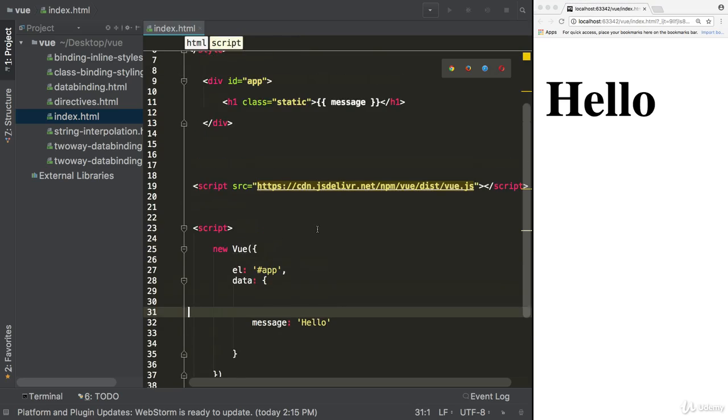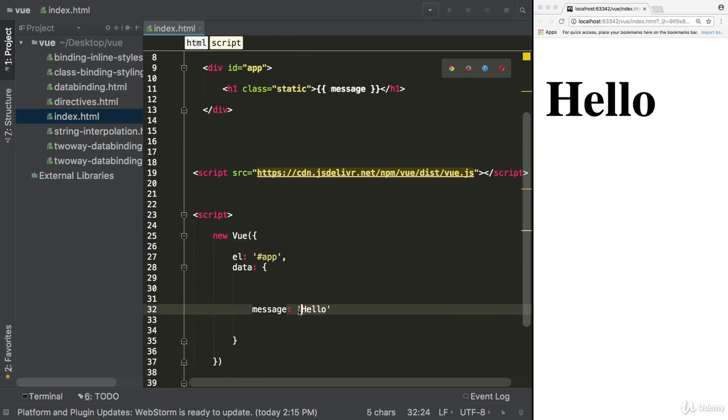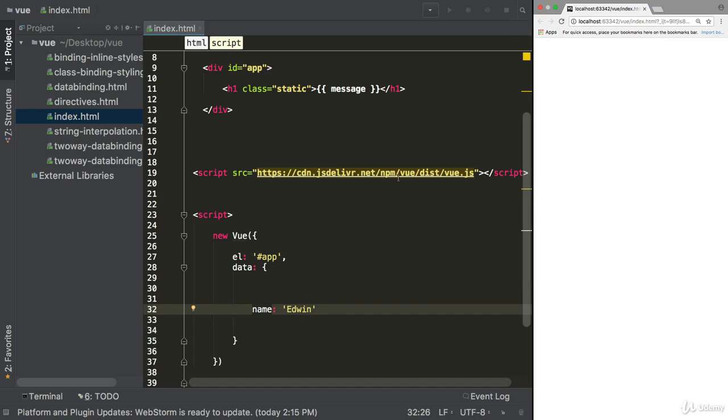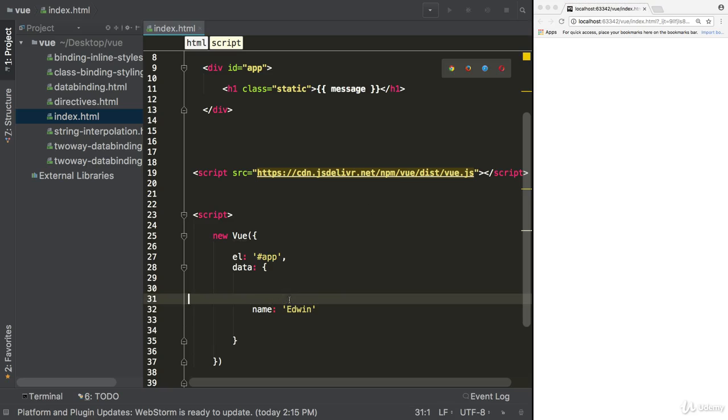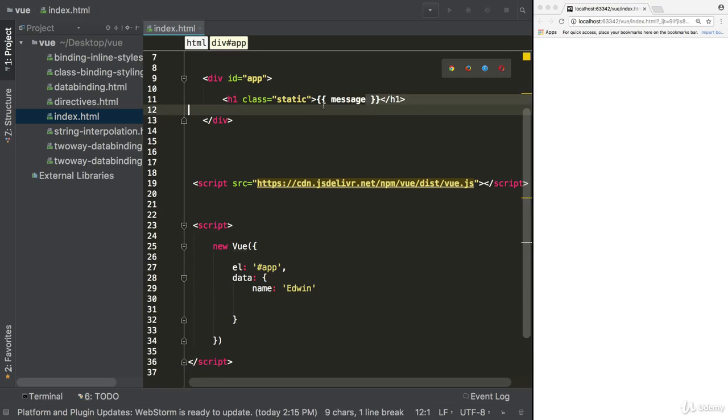So if we had a user, let's just actually change this for name, and the name of this user was Edwin, like me. Really cool guy, I know him. Make sure that we change this too.